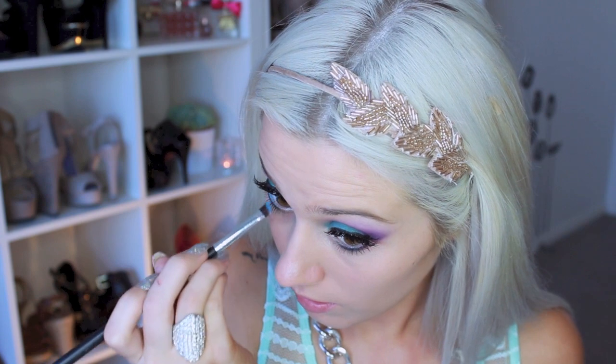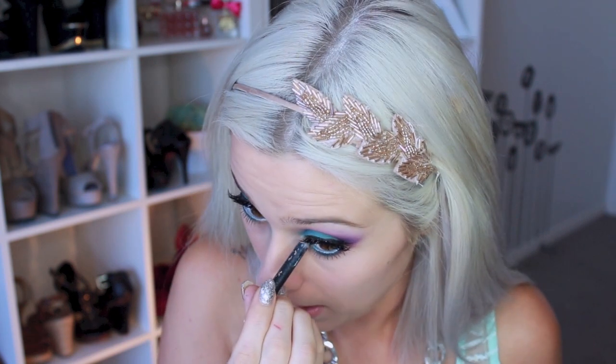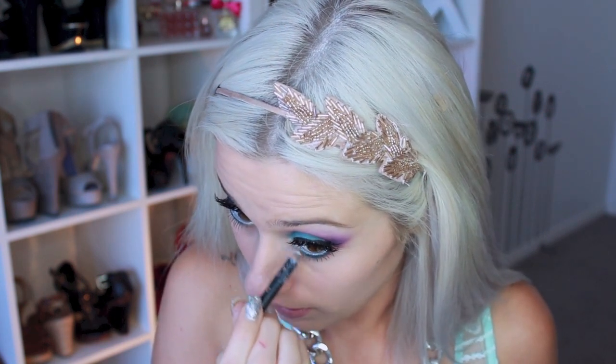Now taking my NYX Jumbo Pencil in Electric Blue, and I'm going to take that onto an angular brush right here. And I like to do it on an angled brush because it just applies it a lot more precisely along my bottom waterline, just because the Jumbo Pencils are huge. Okay. And along the very inner inside rim of my eyes, I'm taking Fascinating by MAC, and I am just lining that there.